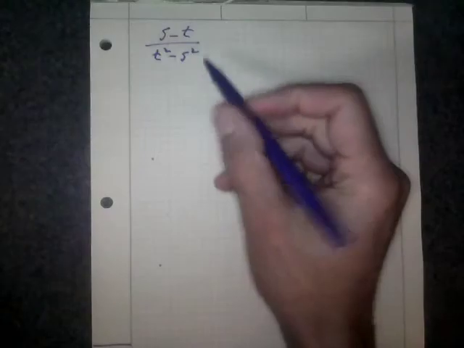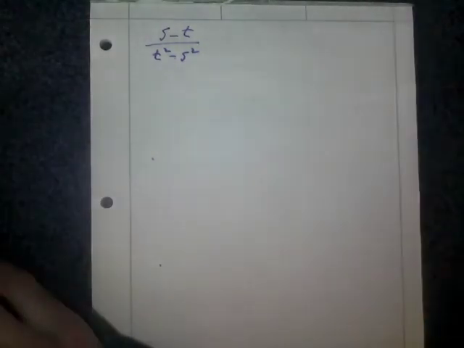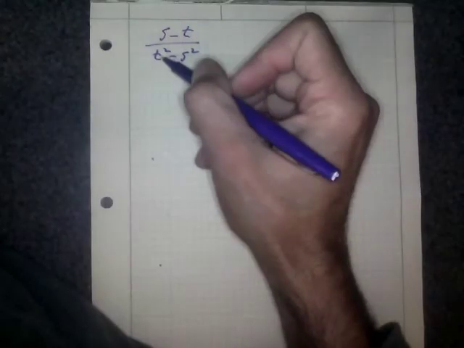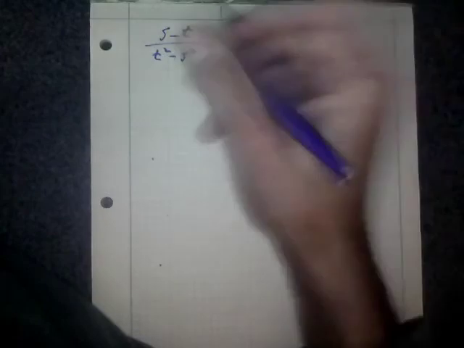In this problem, you've been asked to reduce this pretty awful looking fraction to lowest terms. Let's just dig in and take a look then. It might be tempting to just start canceling things right away. You might look at the t here and think you can cancel this t, so maybe this t will become a 1 and this t here will become just a t, and same with the s's.